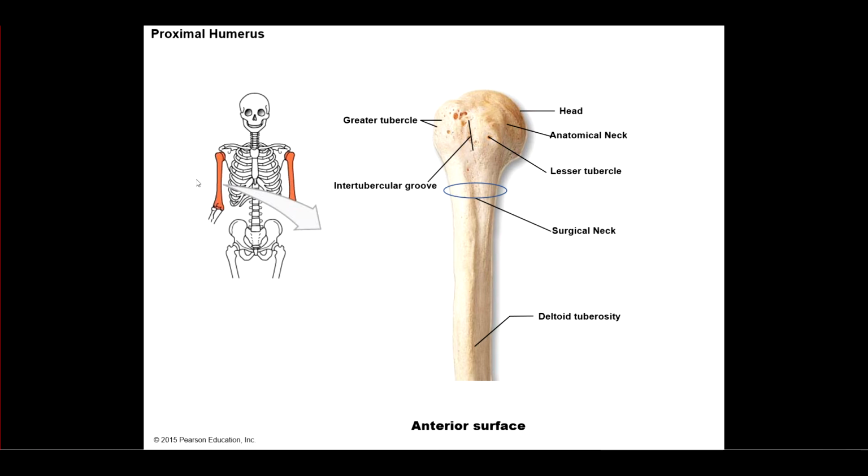So let's do this. Let's divide the humerus in half at about this point here on the skeleton, and then we'll take a look at the top part, or the proximal part, and then we'll look at the distal part in a second. So the first landmark I'd like you to know is this rounded portion up over here. This is always going to face medially. If you notice, guys, on this picture here, this round part and this round part are facing towards the midline. Right, that's important to help you determine the different features of the humerus.